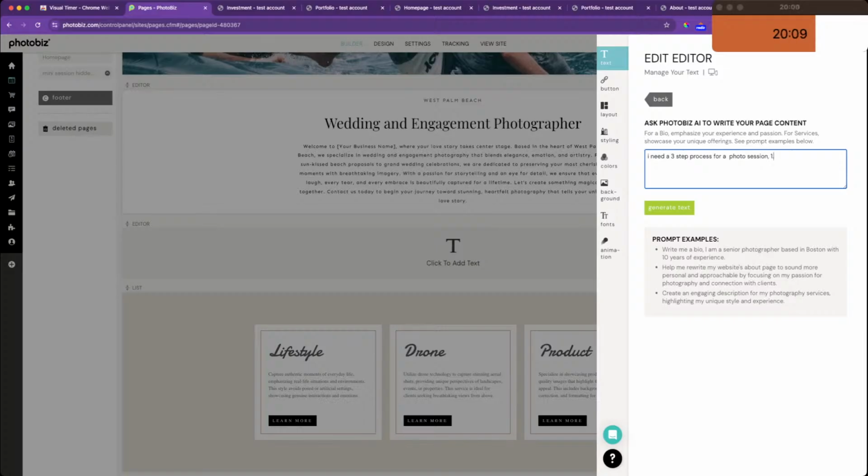1, consultation. 2, the session. 3, reveal and select photos.